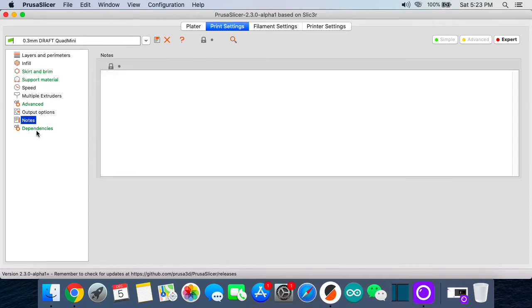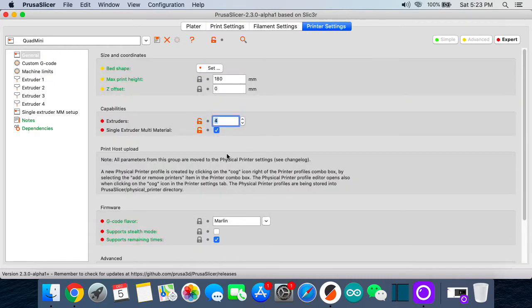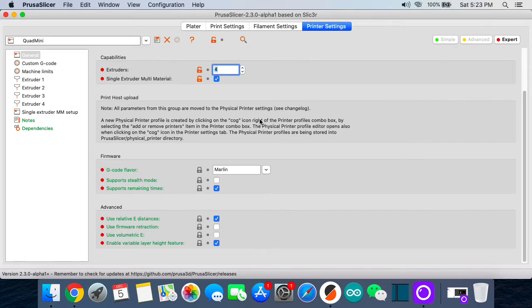So there's nothing else in here. So that's just our profile. Let's go over to the printer settings. As I mentioned before, we have the extruders set to 4. Well, in our case, it's only 4. But if you might have 2 chameleons on your machine, then you would go to 8. Everything else, we just leave the default.